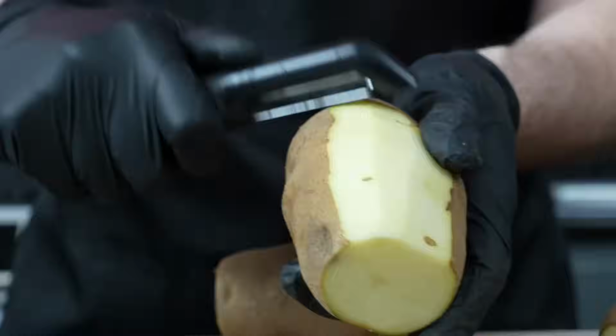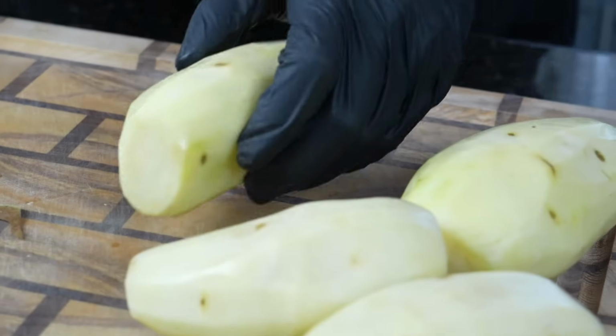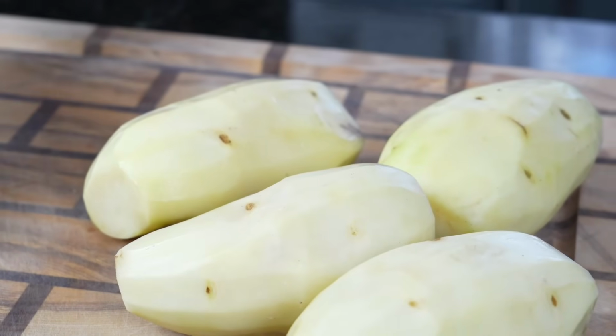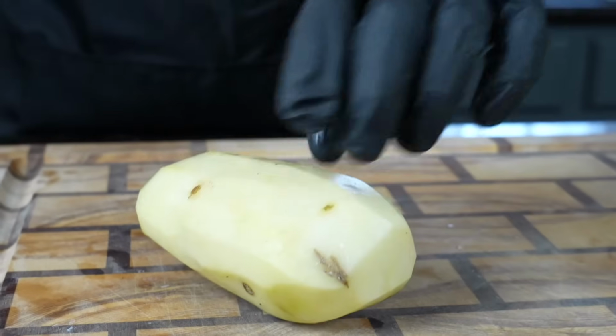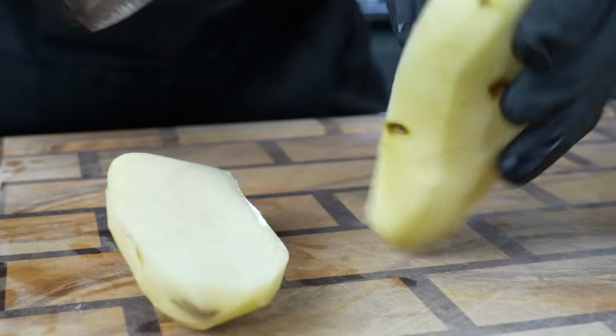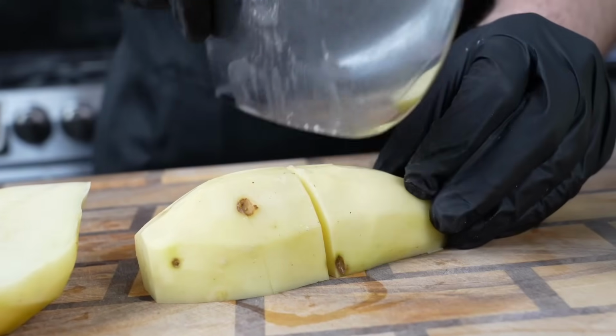There we go. We've got our potatoes peeled and ready. Now it's time to break out a nice sharp knife and cut the potatoes into smaller pieces. That way they cook a little bit faster. One thing you want to be conscious of is to make sure that the pieces are about the same size. That way they cook at the same rate and get nice and tender for you. And chopping the potatoes is super easy when you have this big pirate knife.